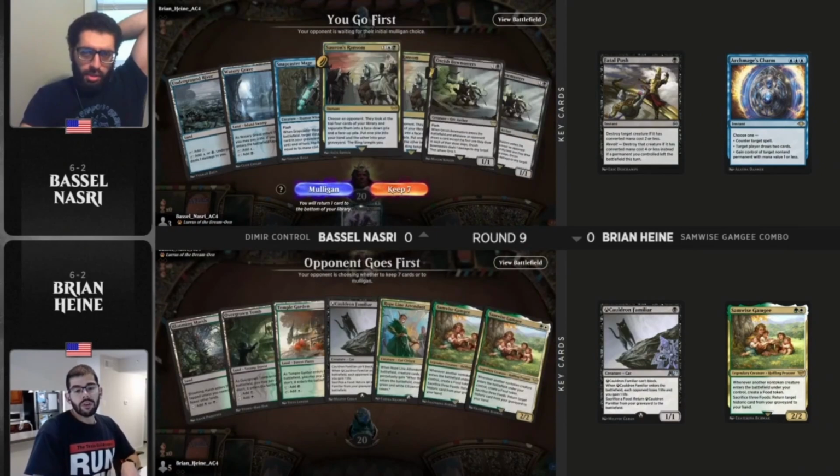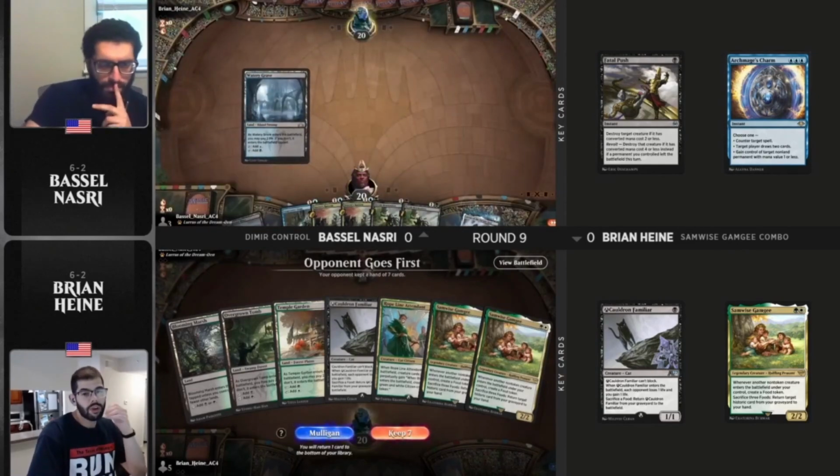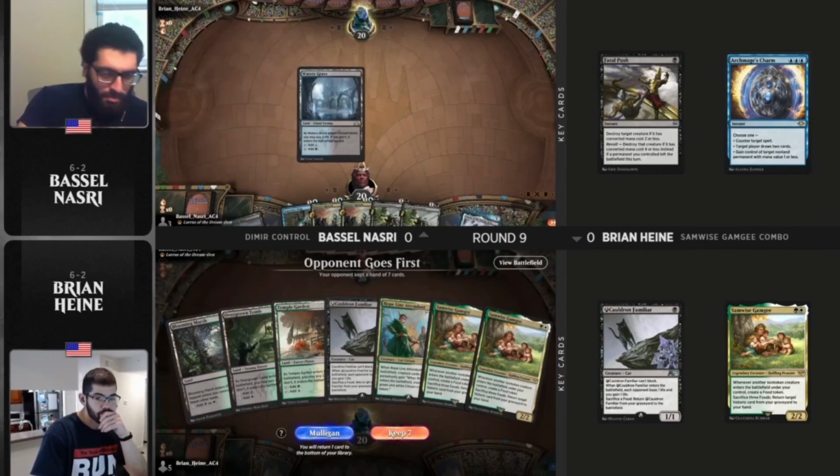This matchup is very close in game 1. I think it's probably more favoured towards the Dimir player, but post-sideboard, when we have access to the Elven Chorus, the Arasta, and the Juggernaut Peddlers, I feel like it definitely becomes a bit more in our favour. But overall, it is a generally close matchup here, I think.